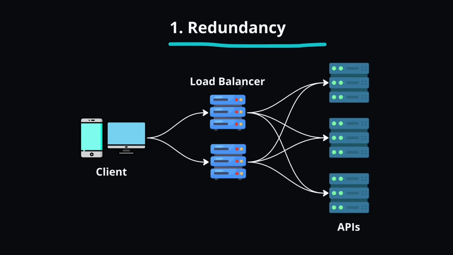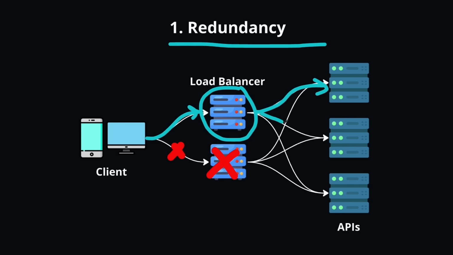This means that we can use more than one load balancer, and for example, if the second load balancer goes down, users won't be able to connect to this load balancer. But in that case, we can redirect all of the traffic to the first one, and then this first load balancer will balance the load between those servers. And we will monitor the health of this second load balancer, and whenever it's back online and available again, we will also redirect 50% of the traffic to this second load balancer.